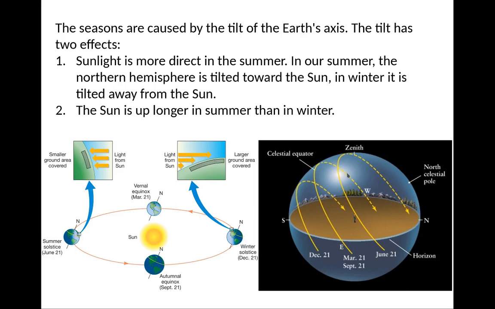The other way of looking at it is relative to the celestial equator, where the sun is going to sit. On March 21st or September 21st, when it's above the equator, that means the sun and the celestial equator are the same path. It'll follow along the celestial equator across the sky. However, in the summer months, it's going to fall above the celestial equator, so it'll be higher in the sky and longer up in the sky as well. As opposed to winter, where it's lower in the sky, and so you get less direct sunlight, and as a result, you get colder climates.